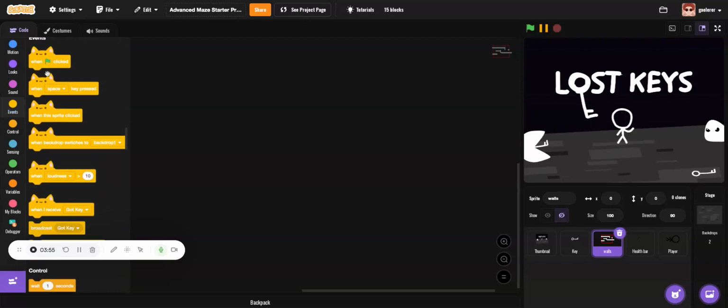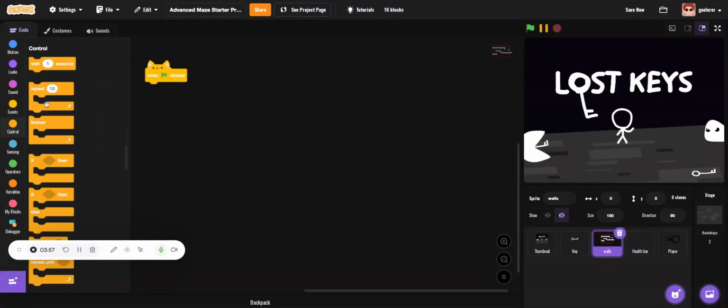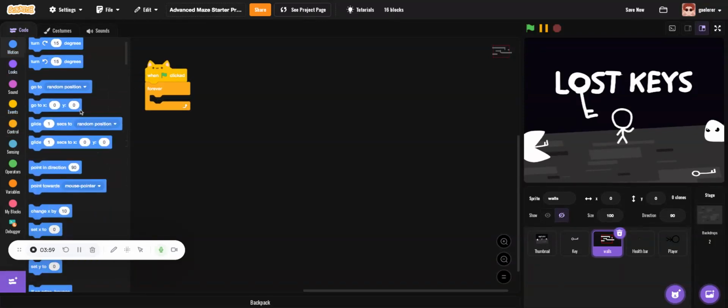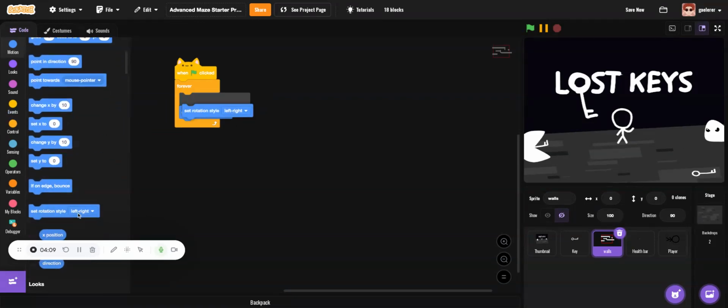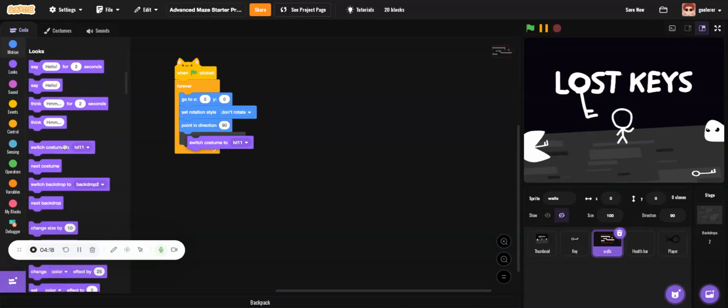When green flag clicked, forever, go to X and Y, 0, 0, set rotation style to don't rotate, point in direction 90, and switch costume to scene.